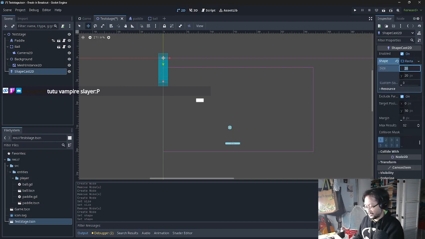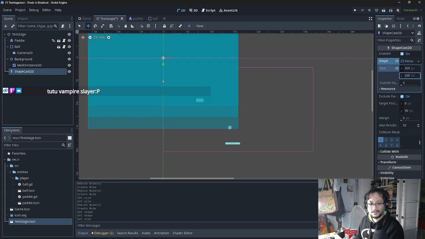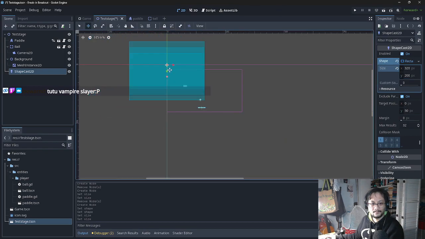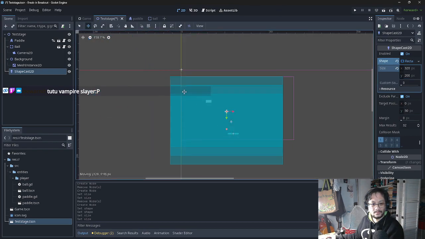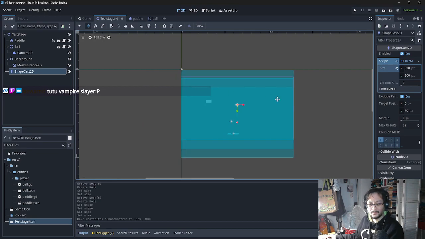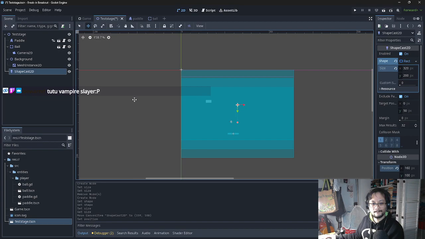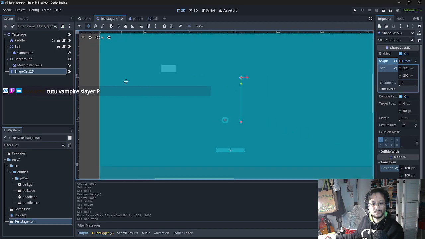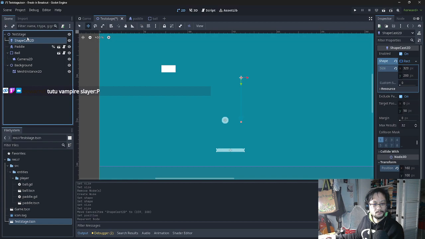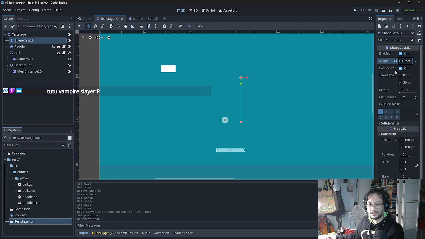Size is going to be 320 and 200. Transform is going to be, if I move this up, everything is now on top of it. Can I make it exclude parent?